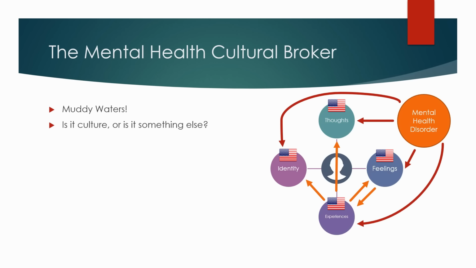And that can be true for any one of these things. Your feelings can affect your identity. Your experiences can be affected by your thoughts, by your identity, all these things. It's a very, very tangled web. So it's really hard to pick out culture as the thing that is the determining factor for any one of these things that a patient is expressing. And I use this very complicated diagram to just really emphasize the fact that it is complicated. This is a very complicated role.